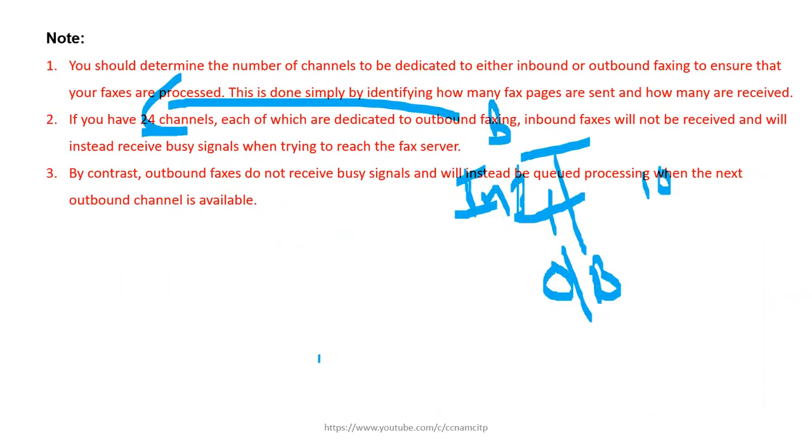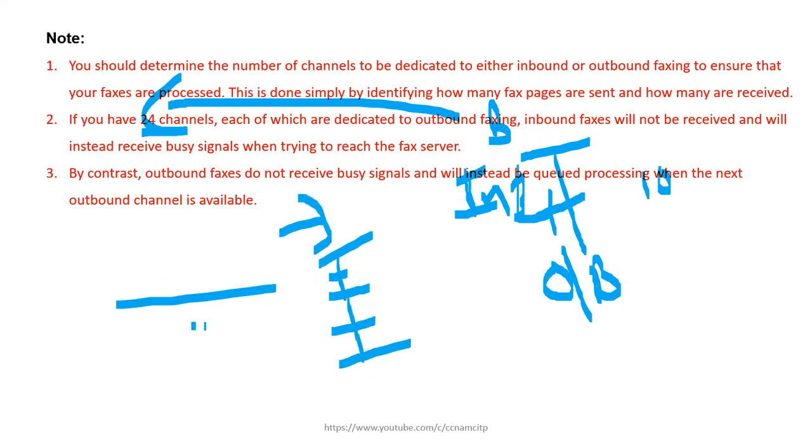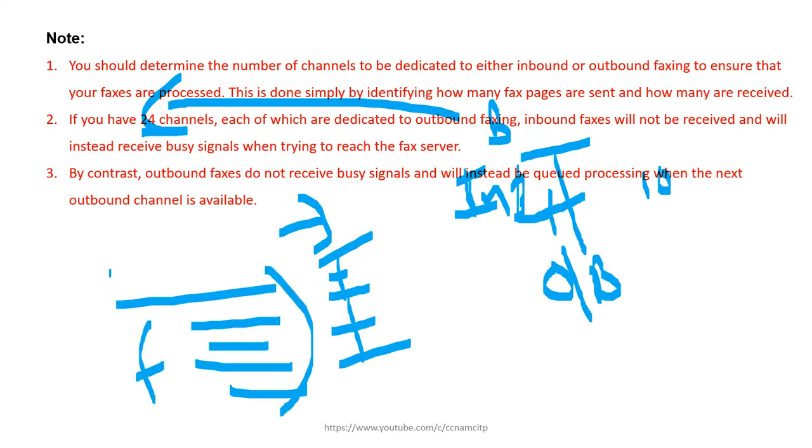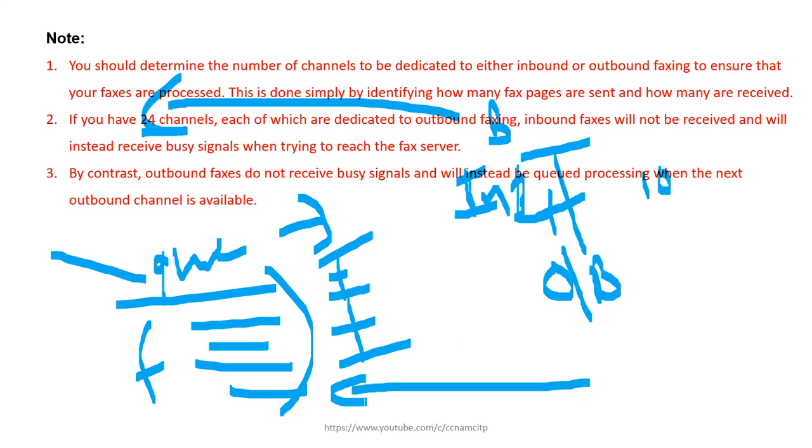So for example, you have 5 outbound channels, 1 2 3 4 5, and all are occupied with 5 faxes. At the same time you get one more fax, so it will be in queue. It will be queued, and inbound faxes will not come to those channels. So that is how you should plan according to the requirement.